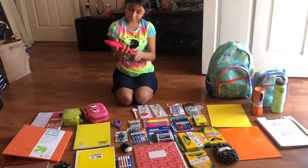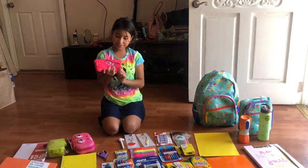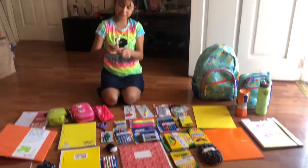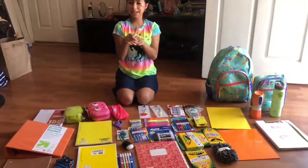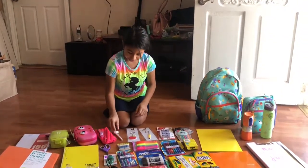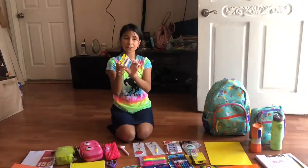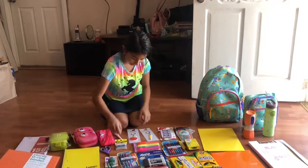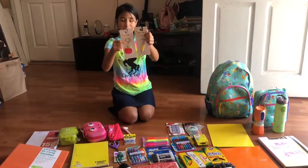Then we have this pencil pouch that I also used last year, but it's really cute and it goes with my monster theme. Then we have this unicorn pen by Yubi — this is one of the things from Wengie's partnership with Yubi. Then from Daiso, these are some erasers — these are new ones. I have all of them, so I was glad to get the new one. Then we have two keychains: an apple and a pencil.